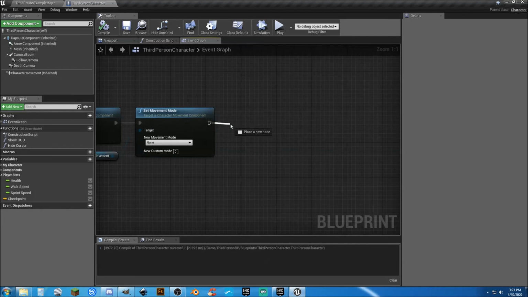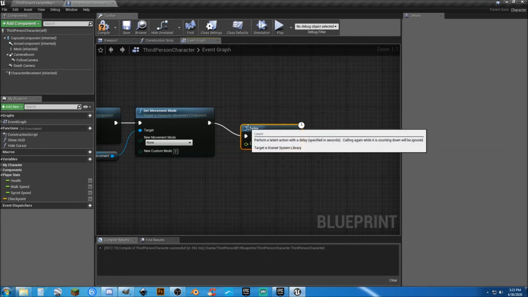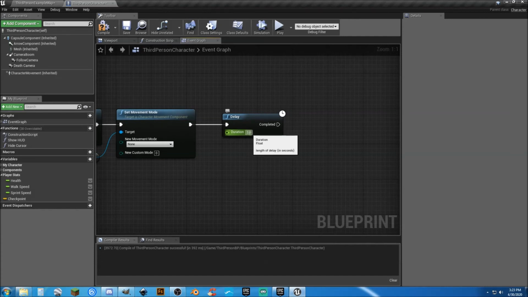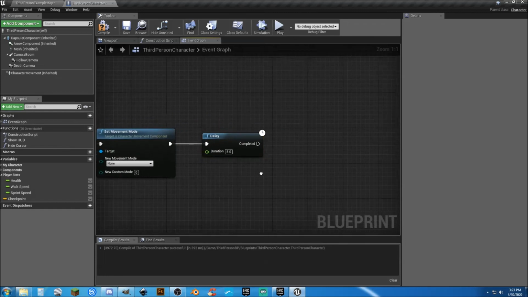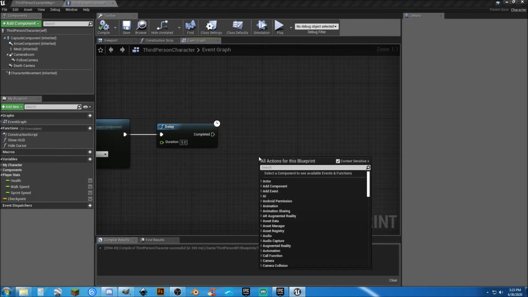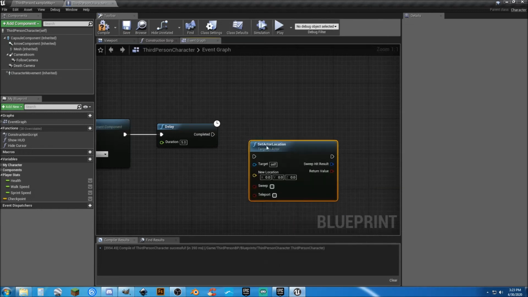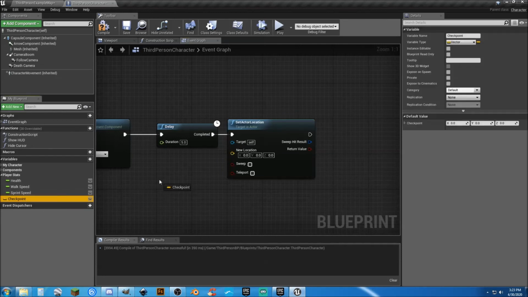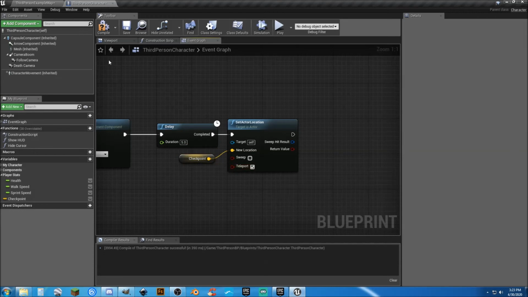We want to go ahead and put in a respawn delay. So we'll make it 3 seconds, but we can change this to whatever we want. So 3 seconds after we die, and actually I'm going to make it 5. Just because. So 5 seconds after we do all that, then we need to go ahead and move. So we're going to set actor location. So this is going to be our teleport. We're going to move our character back to our original checkpoint, and all we do is drag that over, plug it in, and make it pretty. This is going to be a teleport.